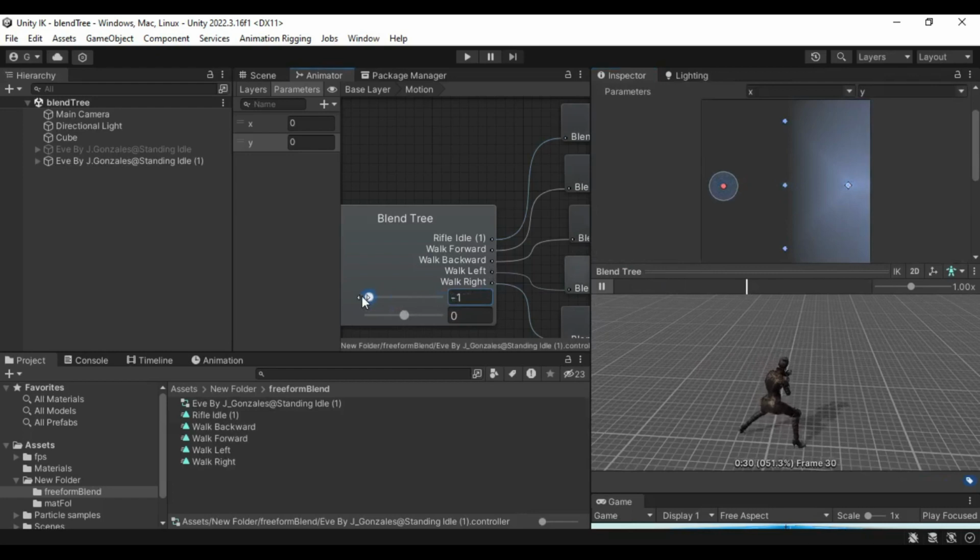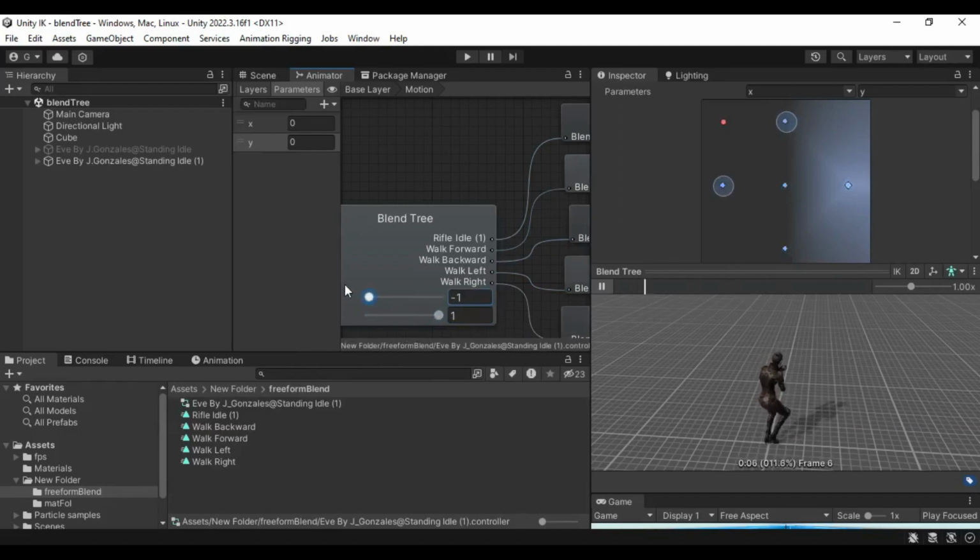If I change the value to left, the red point changes the value, and the circle around the points basically denotes the amount of influence that animation has over the character. So currently the idle, then the left, again to the idle, and yeah, the same goes for the forward and backward, of course.